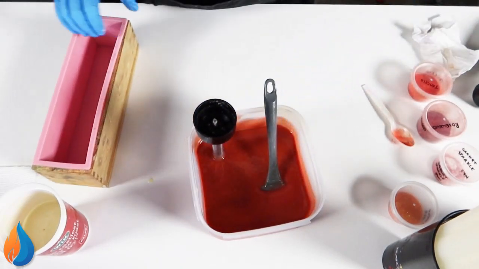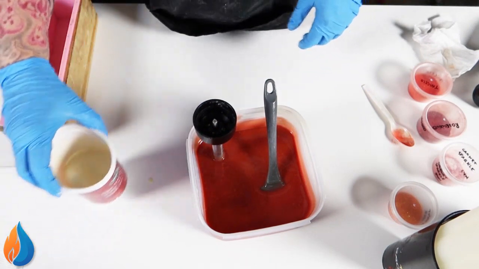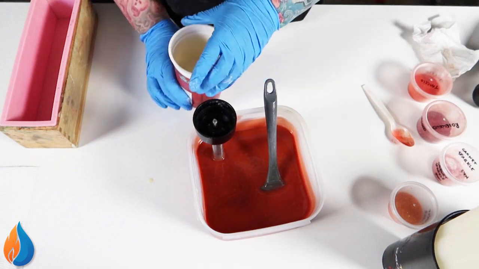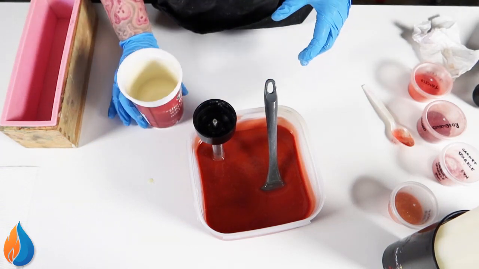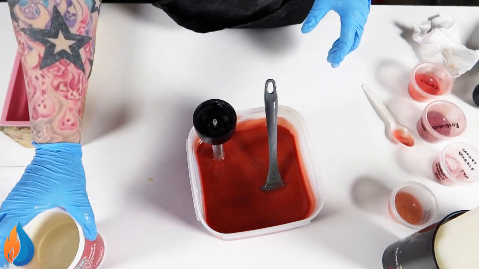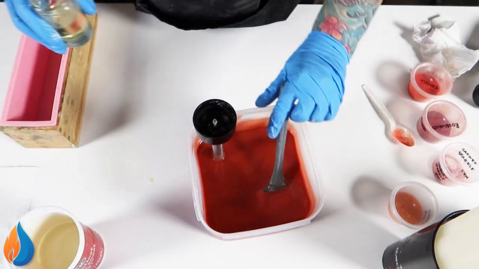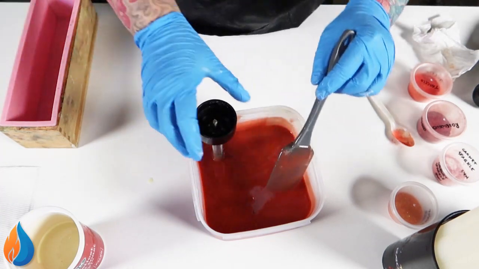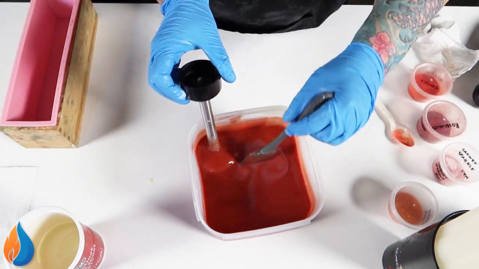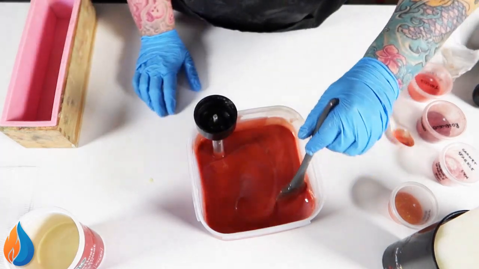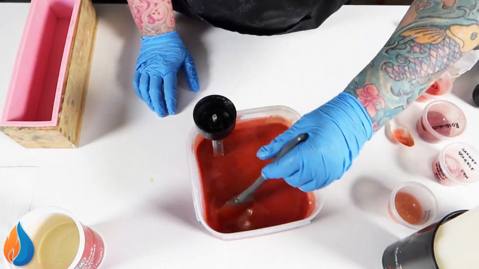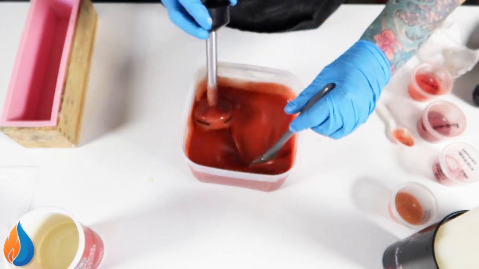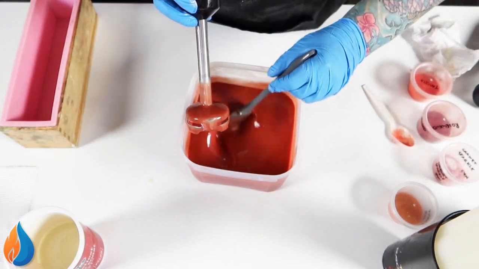Emergency mold just in case. Just spinning that around just to try and bring up some of those bubbles. All right, so in we go, the whole kit and caboodle. Now it's doing that white thing which sometimes fragrances do if they're going to rice or accelerate, so we'll see what happens. That looks like it's riced a little bit.